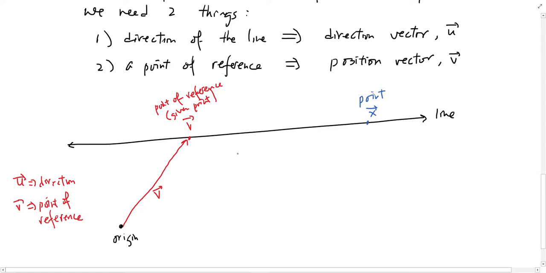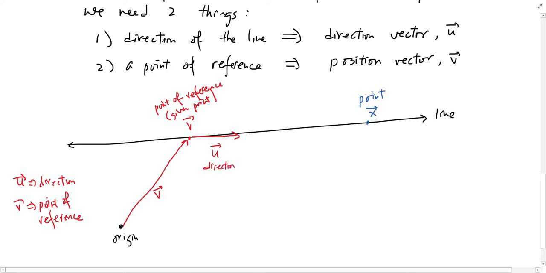And now what I need to do is get to this one point. So how do I do that? Well, I do know the direction of the line, which is vector u. The only problem is I know vector u would be pointing in the direction to x, or at most it would be pointing this way, and then you just do the opposite direction. The problem is it might not have the correct length that will allow me to go from here to here. So meaning that vector u might be this vector, maybe just this long, but it will be lined up with the line. It's just not long enough to actually get me to here. So now what do I do?